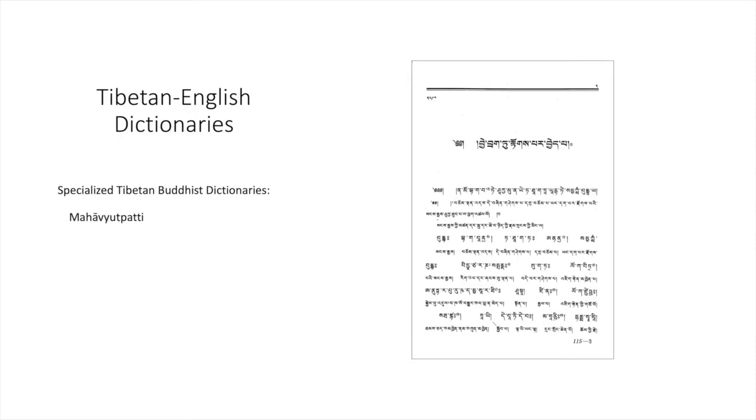For students specifically interested in Buddhist terminology, there are fortunately some good resources. The first is an updated version of the oldest Tibetan dictionary, the Mahavyutpadi, a 9,000-plus entry glossary of translation equivalents compiled in the 8th century. As a translation glossary, a large number of entries are proper names, although it contains a fair amount of Buddhist technical terms and Sanskrit common words as well, many of which Sarat Chandra Das included in his dictionary.